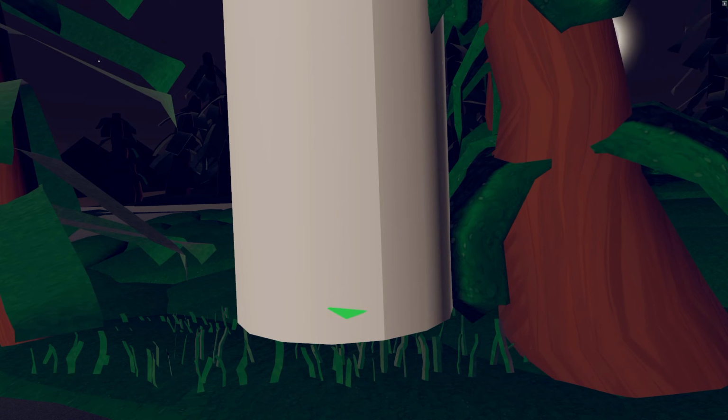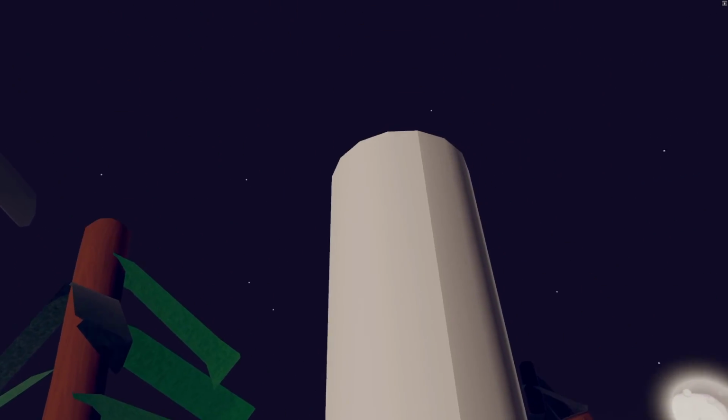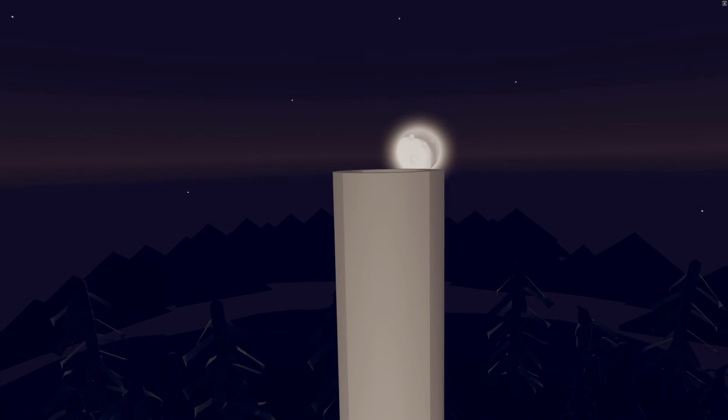Wind turbine. We're gonna use a pipe for this, and it's gonna be just a long pipe here. And wind turbines are a lot taller, so we're going to make it a lot taller. Let's just do it about up there. Okay, and then all the way up here, as you can see, and then the moon is back there.